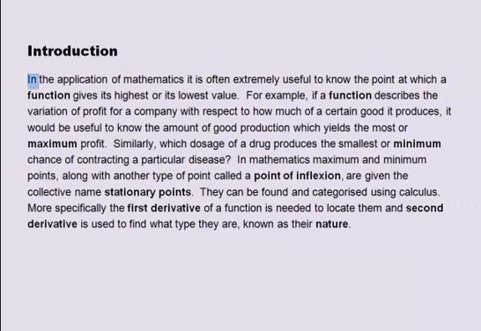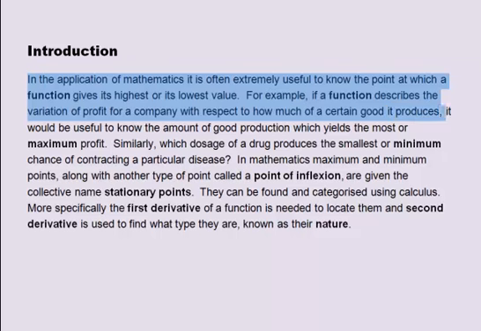Introduction. In the application of mathematics, it is often extremely useful to know the point at which a function gives its highest or lowest value. For example, if a function describes the variation of profit for a company with respect to how much of a certain good it produces, it would be useful to know the amount of good production which yields the most, or maximum, profit. Similarly, which dosage of a drug produces the smallest, or minimum, chance of contracting a particular disease.